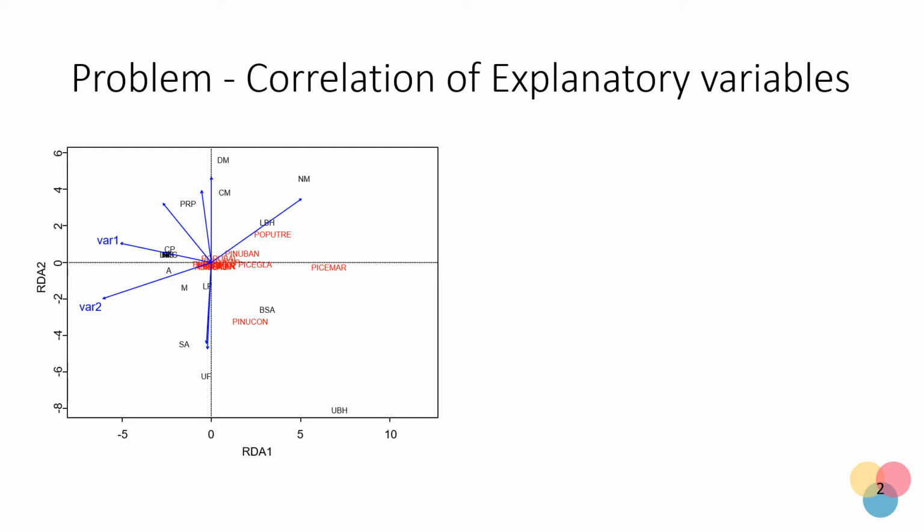The reason this is exciting, we can illustrate quite easily with this ordination plot resulting from a redundancy analysis. Looking at these plots, I've only labeled variable 1 and 2, and you can see they point in the same direction and the same magnitude. This makes it hard to differentiate between the effects of these vectors on our response variables, and which ones have stronger effects, which ones have weaker effects, and how much they overlap and how much variance they're actually explaining in our response variables.